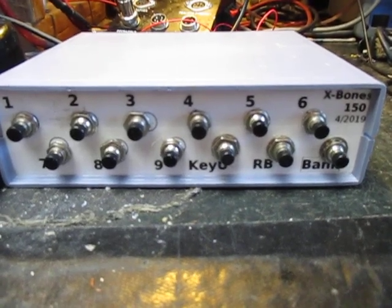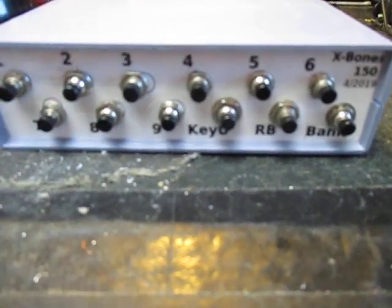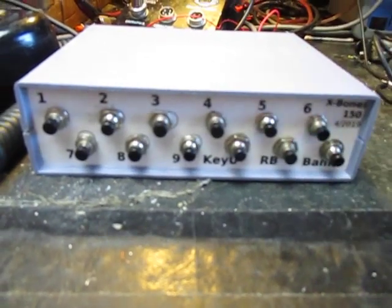Well, it took a little bit of work, but we've got it working, something somebody requested a while back. Basically I added a feature to this thing. I call this feature auto-rotate. Auto-rotate, and it's on the bank button. You've got to go to auto-rotate.